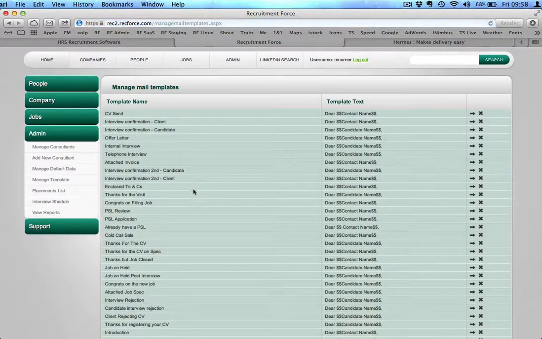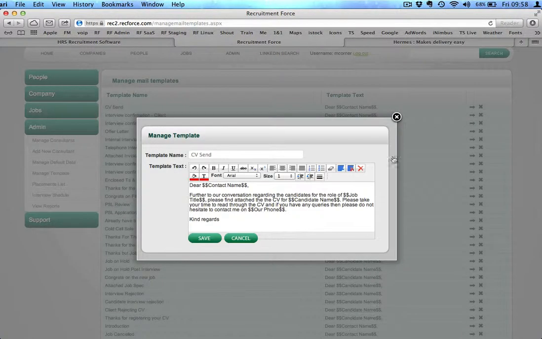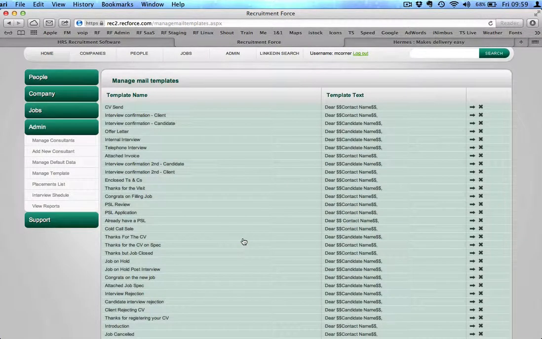We also have templates here, so we've got a list of templates and you can go in, edit, and change whatever you'd like in some of these templates. So let's go and have a look at one of them. A little bit of information there relating to sending a CV to a client, and the text that will be added to that email. Default text will always be provided with every single email that you send. It's just free text, so you can change it as you wish, but it just helps you get started.